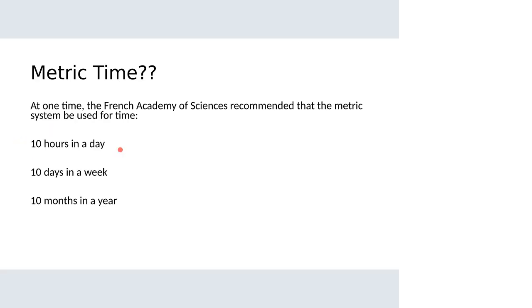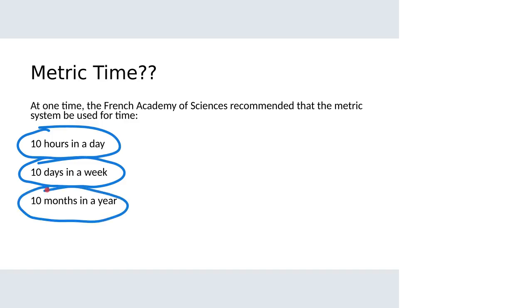where there would be 10 hours in a day. Now, this sounds crazy. How can you only have 10 hours in a day? Well, an hour would be longer. An hour would be about 2.5 times as long as it is now, because there would be 10 of them to fit in the time it would take for the sun to go down and come back up for us. There would be 10 days in a week. So we would have these 10-hour days, and we'd have 10 days in a week, and then we'd have 10 months in a year, trying to base everything on 10.